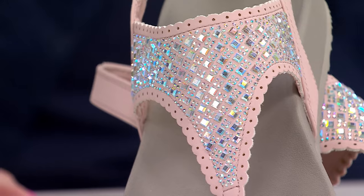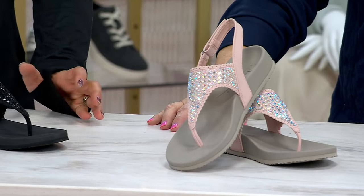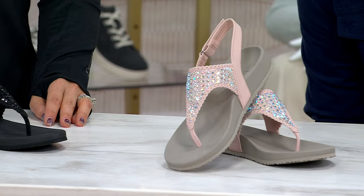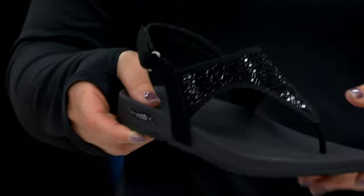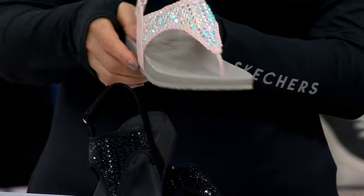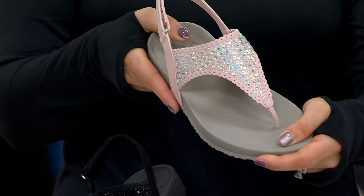This one is so pretty — it's from our Cali division at Skechers. I love saying 'Cali' because it's California, it's so cool there. Everyone who was just there with us a few weeks ago can attest to that. It's just such a great vibe, especially in Manhattan Beach, California, where Skechers was born. We bring you these really cool styles.